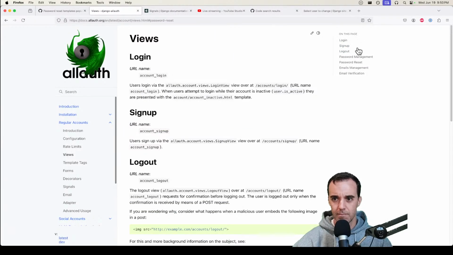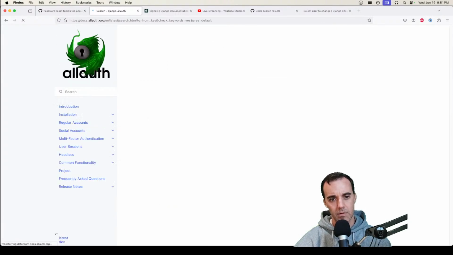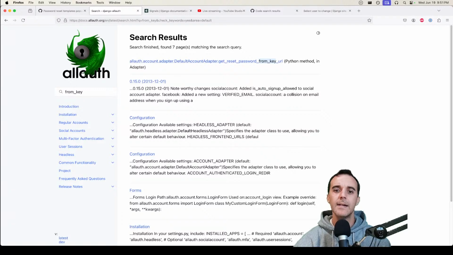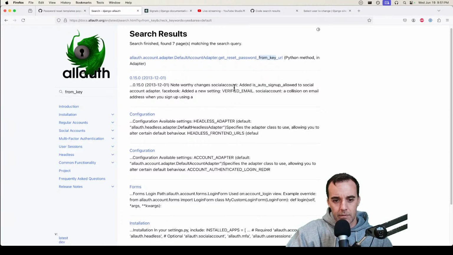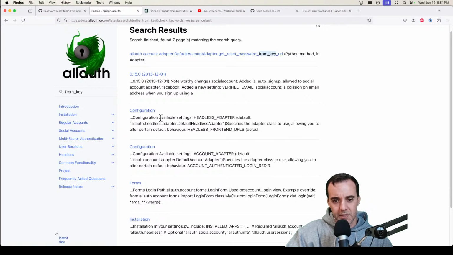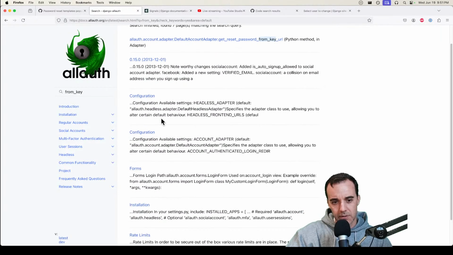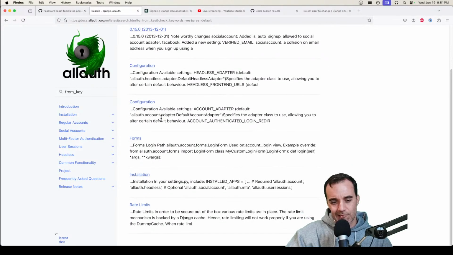It's documented? All right, what if we search for from key on this? Maybe it's this headless adapter thing. I don't know what this is. Huh. Okay.